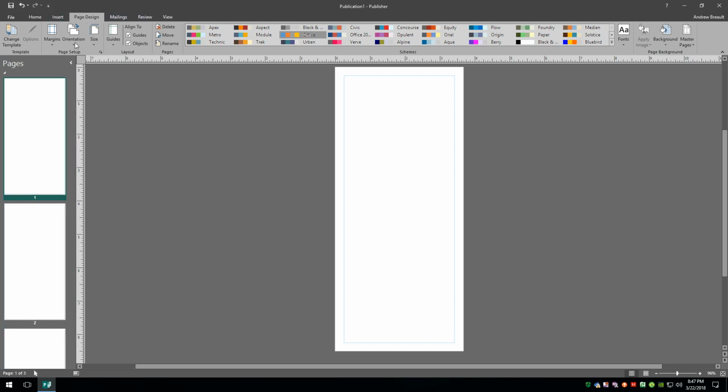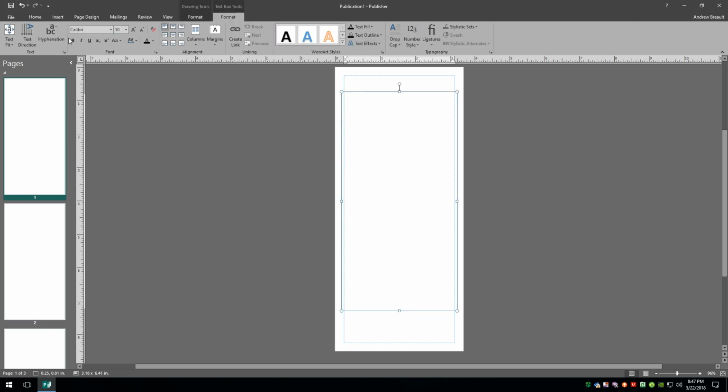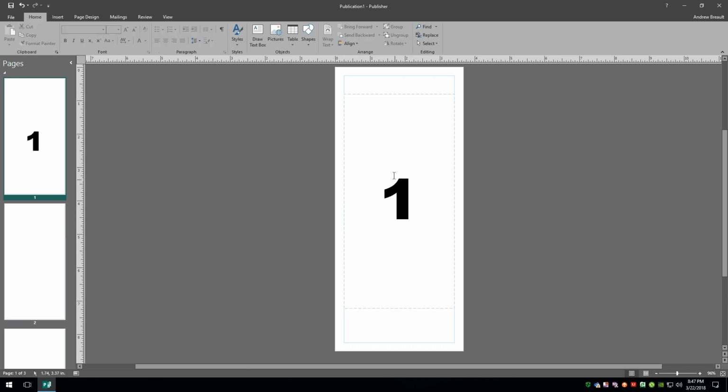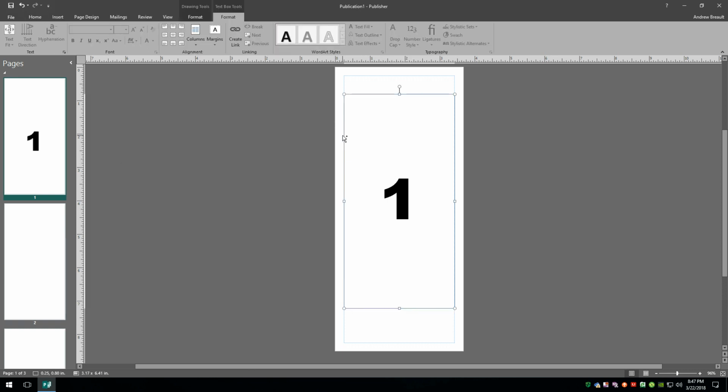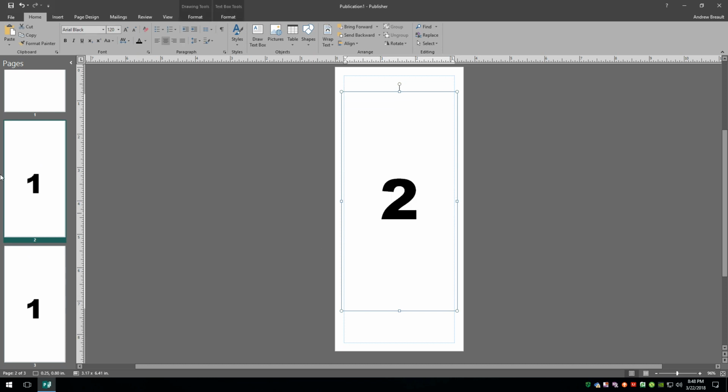we can go, actually let's just use text boxes for these. So Home, text box, here we go. We'll make this one panel number 1, and let's go ahead and change that to Arial Black, and let's just go up to like, there we go, there's a 1, and I'm just going to copy this text box. And right now, of course, we've got 1s in all of them, but I'm going to go ahead and change this one to panel number 2, and we're going to go down here and change this one to panel number 3.